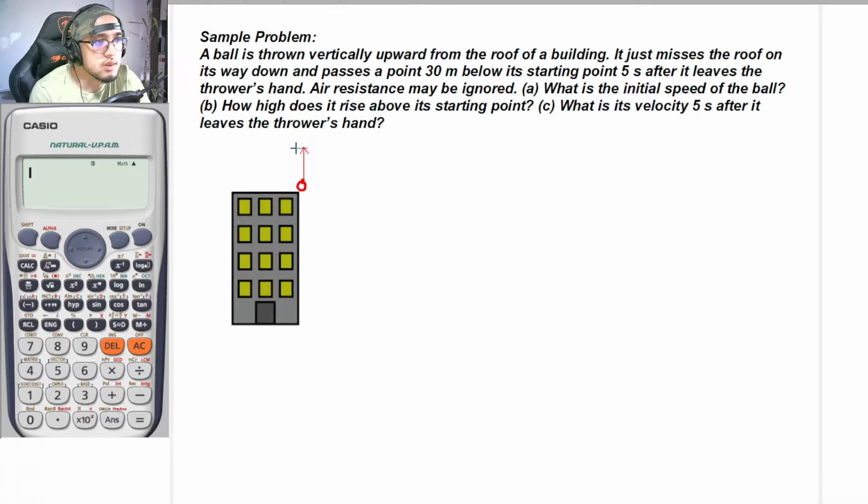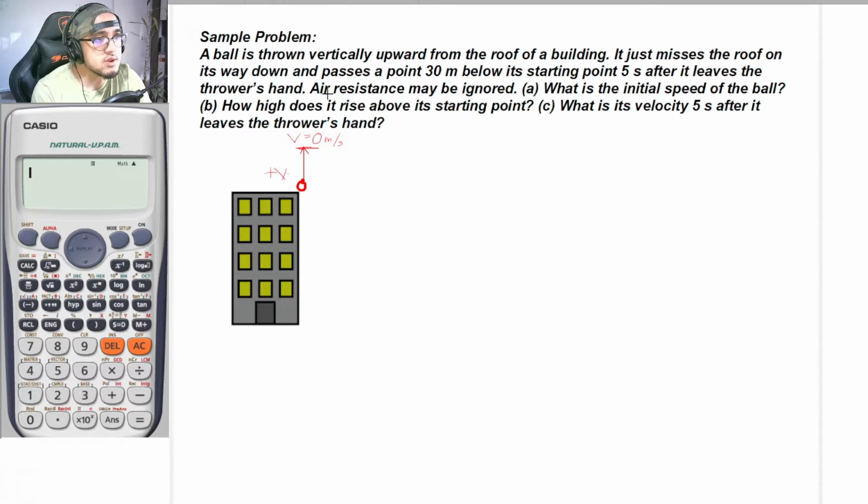Up until this point, your velocity at the top of the free fall of your particle here is equal to 0 meters per second. So take note of that, guys. At the peak of an object that is thrown upwards, the velocity must always be equal to 0, because it is going down after that. So from a positive velocity going upwards, at a certain point, at its peak, its velocity would be equal to 0, and after that, its velocity would be negative.